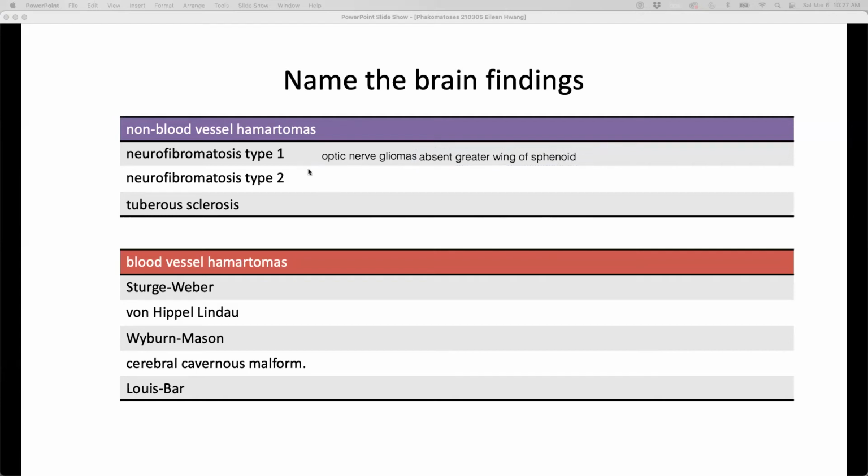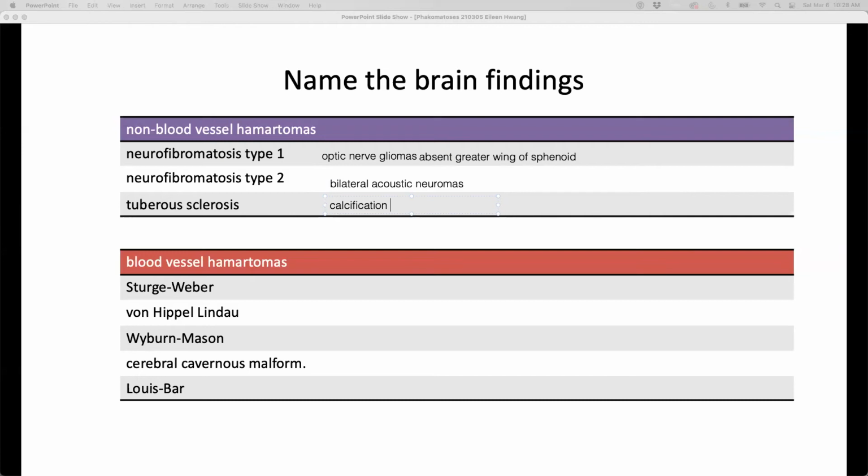Okay, how about NF2? It's the brain there. They get cranial nerve 7, 8. Yes, great. So bilateral acoustic neuromas. And then how about tuberous sclerosis? You get periventricular calcifications. Yep, calcification. I think they also get the retinal astrocytomas. Yeah, we'll focus on the eyeball. Oh, okay. But yes, they do get retinal astrocytomas.